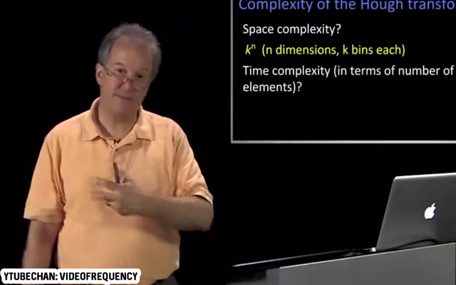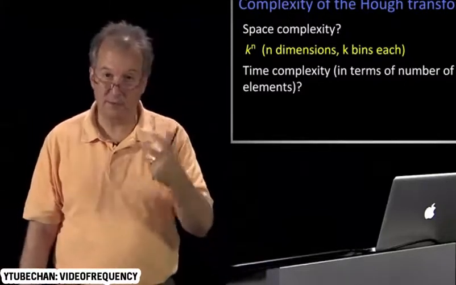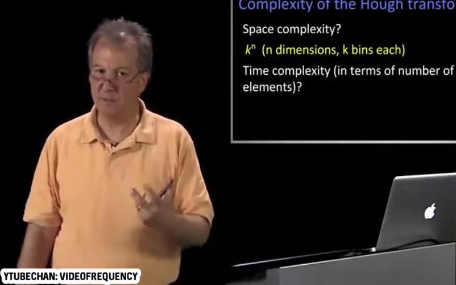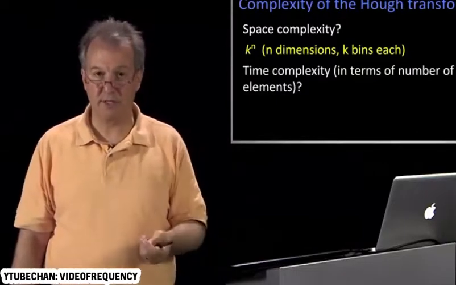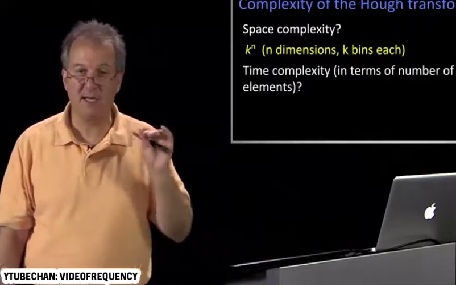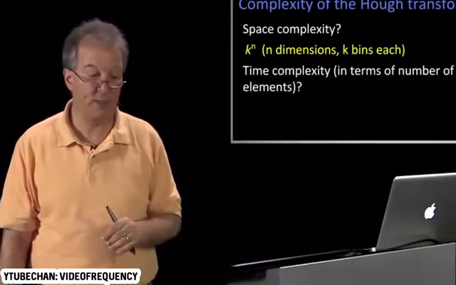So if you have some large number of edge points, the number of triples, let's call that number q, q choose 3 would be a very big number, right? Whereas if you do something that's proportional to just q, you're in much better shape. So the idea here is that the time complexity is constant in the number of features or edge points that you've detected. Let's take a look at some examples, some toy examples and then some real examples.